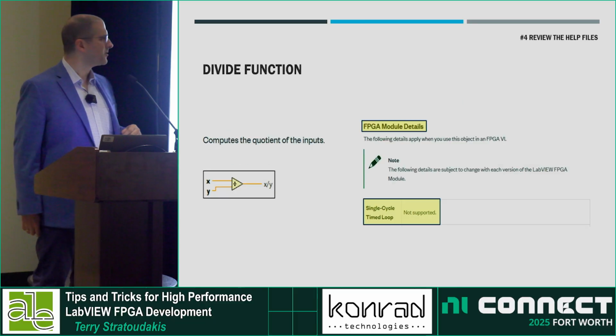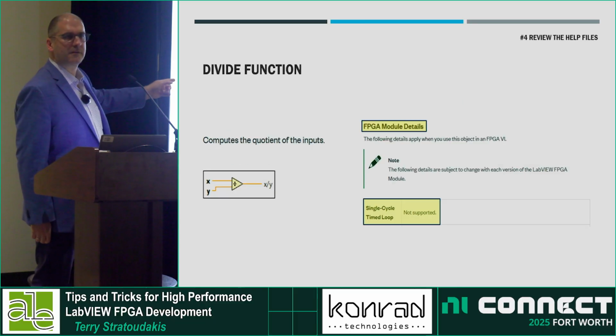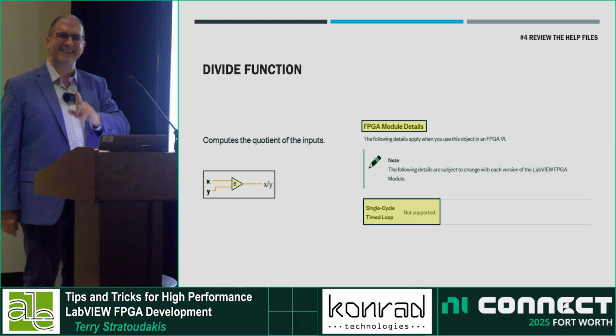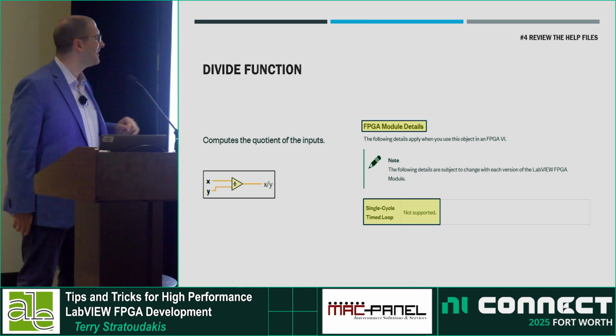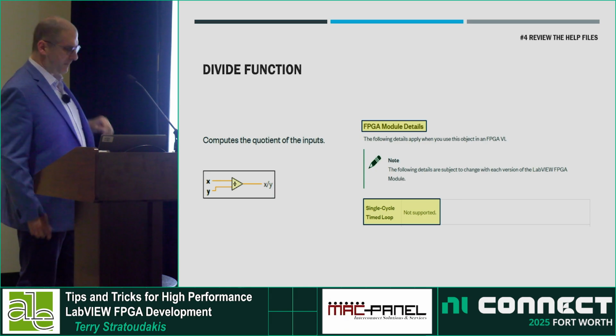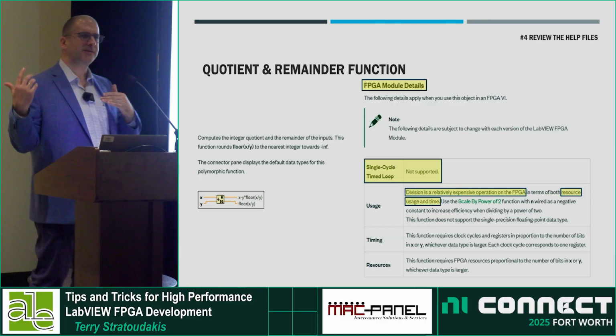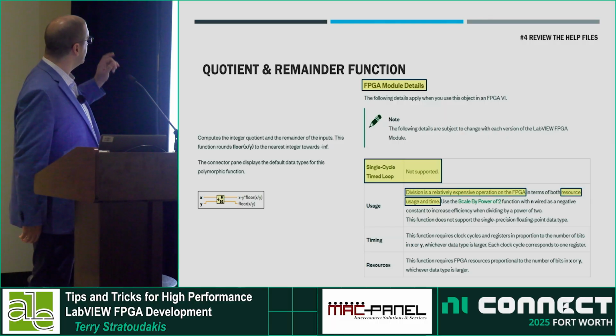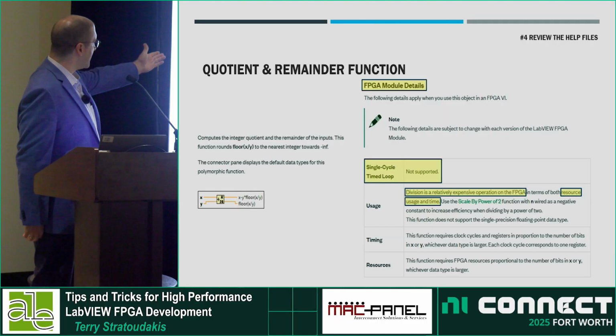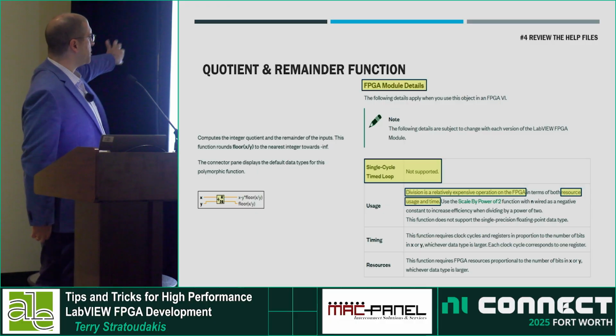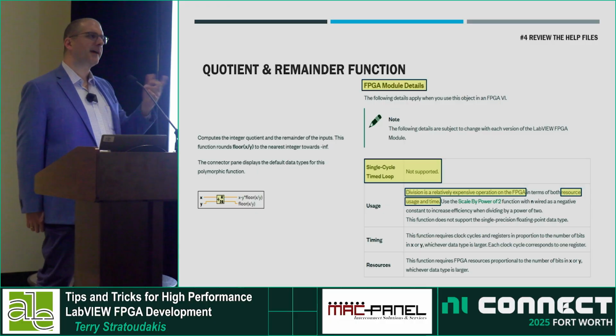We take the divide function, not supported. For this divide function, you can't divide in the single cycle time loop. Don't forget that. Quotient remainder. People like to use that on the LabVIEW side, on the Windows LabVIEW for desktop side. What's a single cycle time loop? Not supported. I didn't show the usage and some of the other information, but the help will tell you, right?